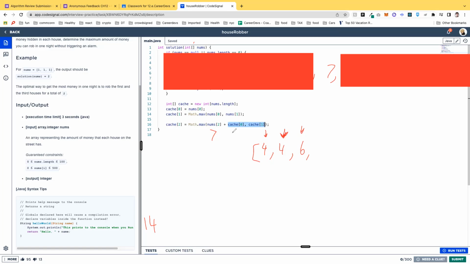7, so yeah, we got that plus that, so plus 4. Otherwise, again, if we skip this house, we're only going to be able to take this, so 6. What is our optimal scenario here? 7 and 4, right? 11. 11 or 6. We skip this 7. Which one's max? 11. Thank you. 11, steal from this.